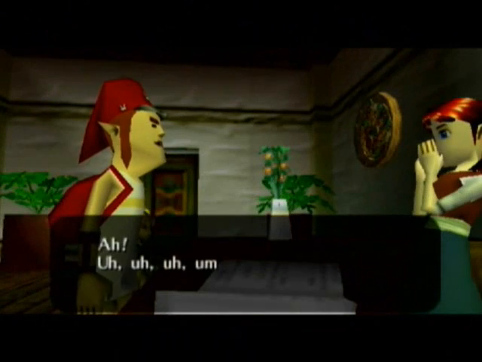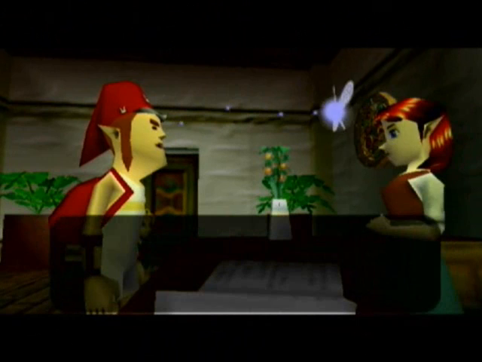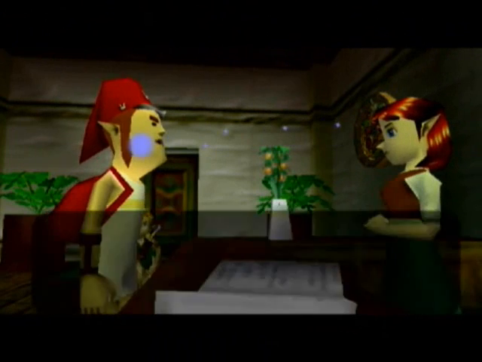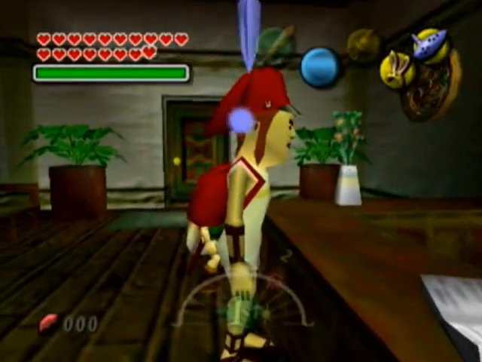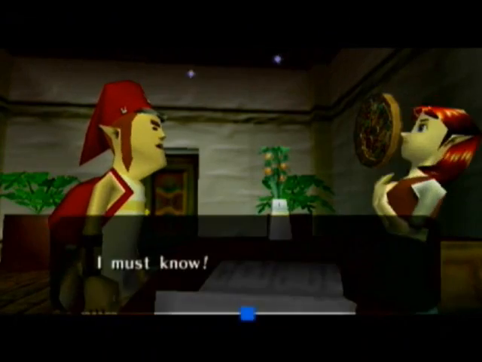Here's a scene you can witness. What is this? Yeah! I've delivered this to you. But wait, this letter, where'd you... From the post box. That's not what I mean. From the post box where? From the post box somewhere. That's not what I mean. And this is Anju the innkeeper. Please tell me. It's a secret. I must know.